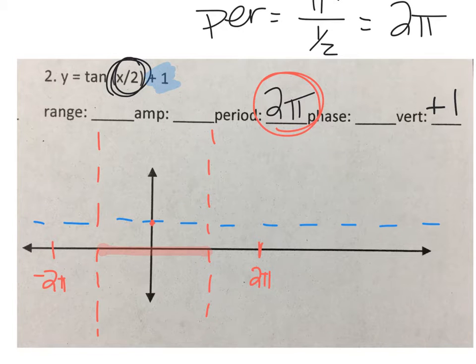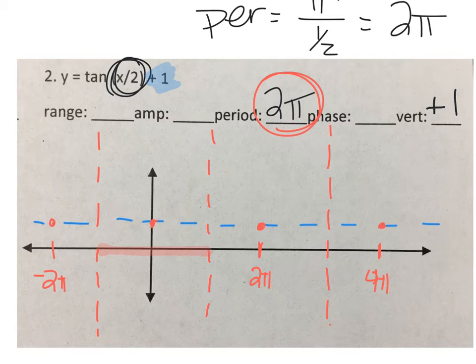So always when we put our tick marks on here for 2 pi, we're going to do half in order to get where your asymptotes are. Okay, so there's another one in between 2 pi and 4 pi, and it would have another 0 here, and it would have another 0 here, and it would have another 0. So 0 at all the multiples of 2 pi.